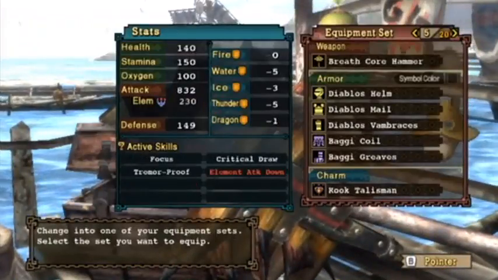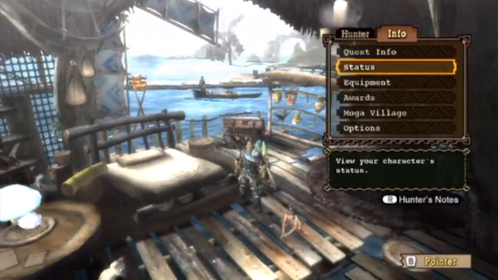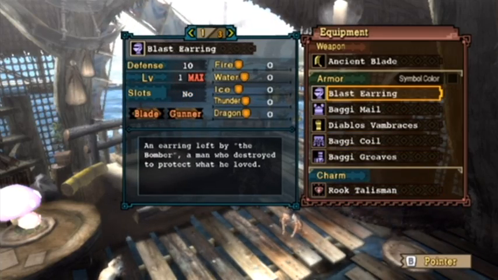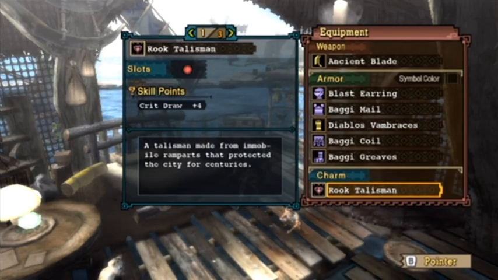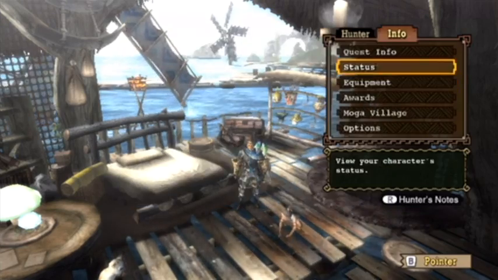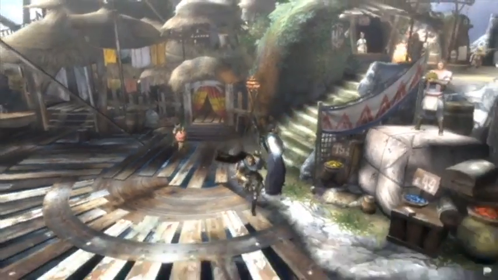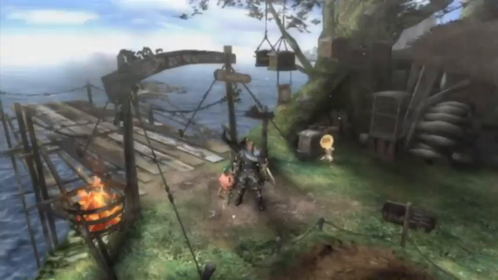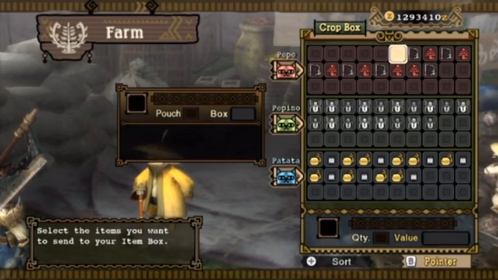Alright, I guess I'll switch over to the greatsword set. Now this is interesting. I got that +4 critical draw charm, and I did a little behind the scenes maintenance, but basically, if you have the blast earring from the arena, baggy mail, Diablo's fan braces, baggy coil greaves, and a +4 crit draw charm with one slot, you can get focus, critical draw, and bombardier, which is pretty much as good of a set as you're going to want against Ignactor with the greatsword, if not in general. If you use bombs at all, having that bomb boost really makes them so much more effective. Okay, so I get some dragon toadstools.